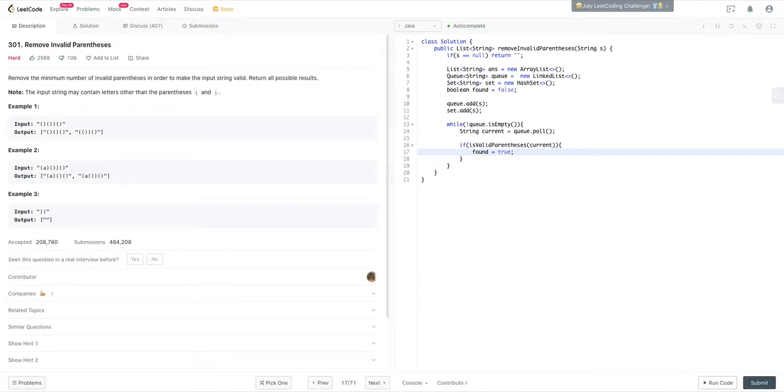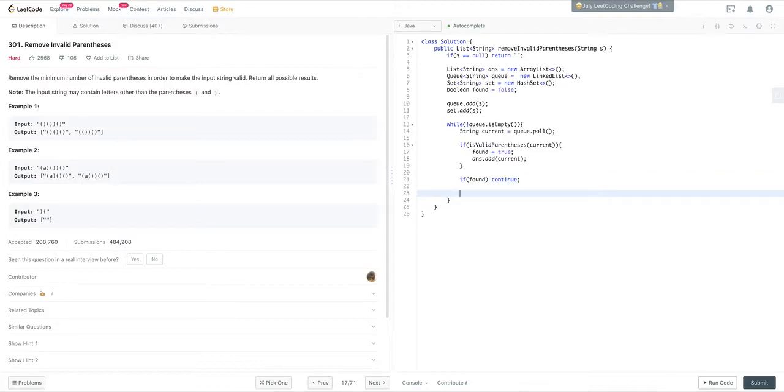Alright, and also we have to add it to our result list that we have created, which is called answer. So we will add this to the answer, and if we have already found, then we do not need to loop through everything, so we're going to just keep continuing.